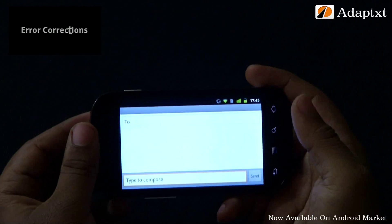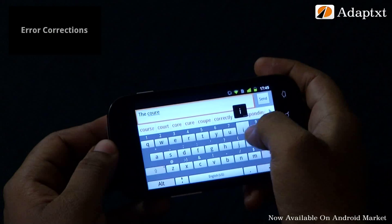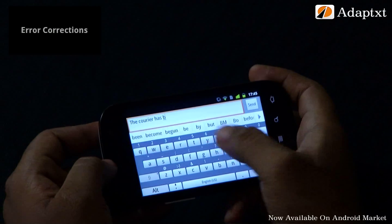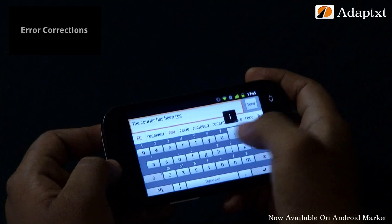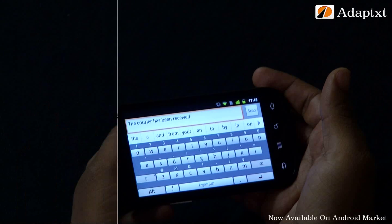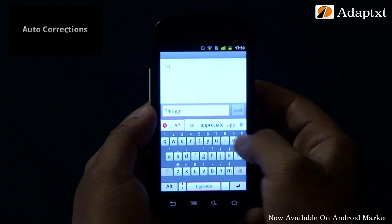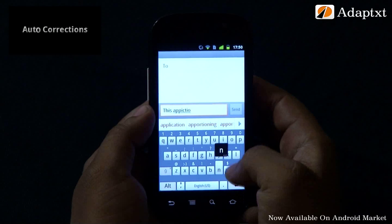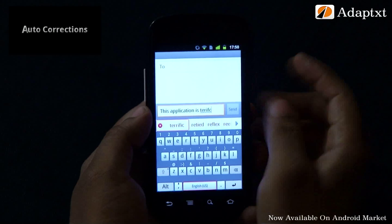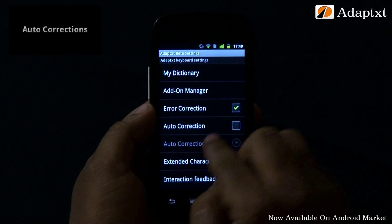The best in the lot is the transpose errors corrected by AdaptX. We often get confused between our IE and EI spellings. Let us try the standard word 'receive' and swap the IEs as you type. You can see that AdaptX quickly identifies the error and offers the right word. When AdaptX is confident that you've mistyped something, it can automatically correct the text as you hit the space key or punctuation. With this, you get to type faster without worrying about errors.